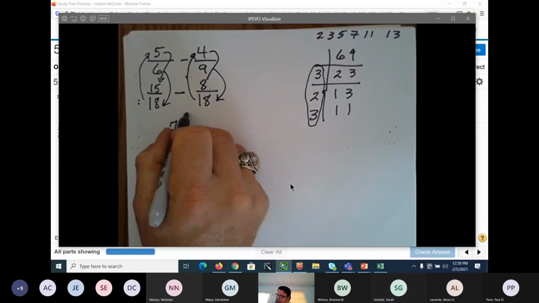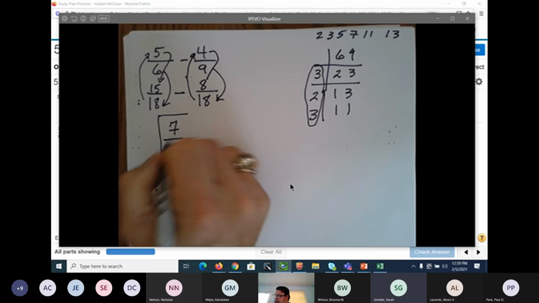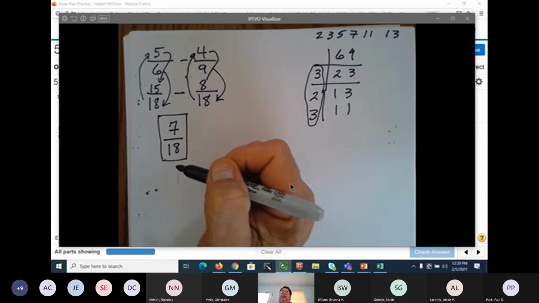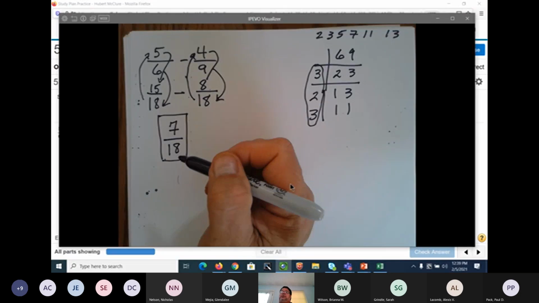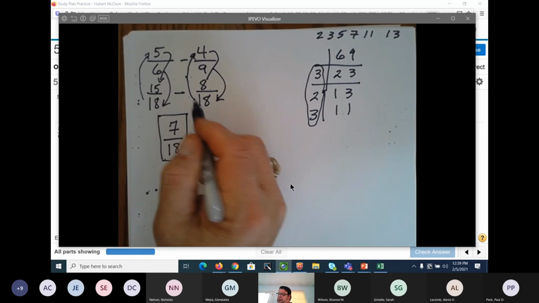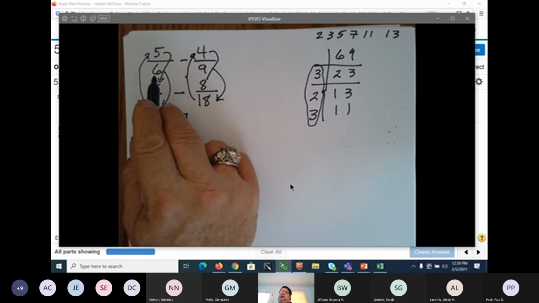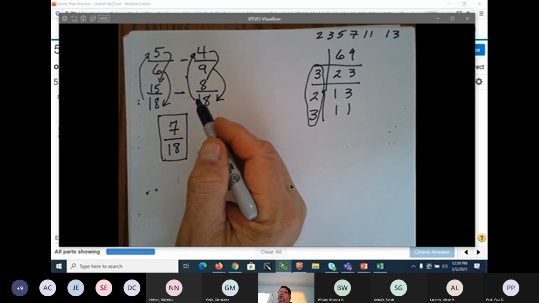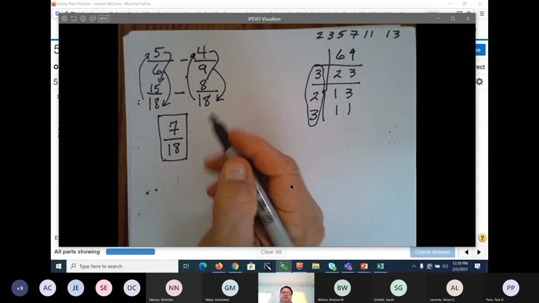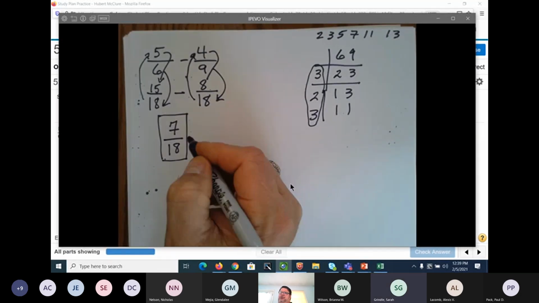Now, usually I get a student that will ask me after I do a problem like this, they will say, well, I did it with 54 and I got it right. Is that okay? You do whatever you want to. But when we get some bigger denominators and you multiply both those denominators and it comes out to be 12,426, knock yourself out. Okay? I'm showing you the best way to do these problems.